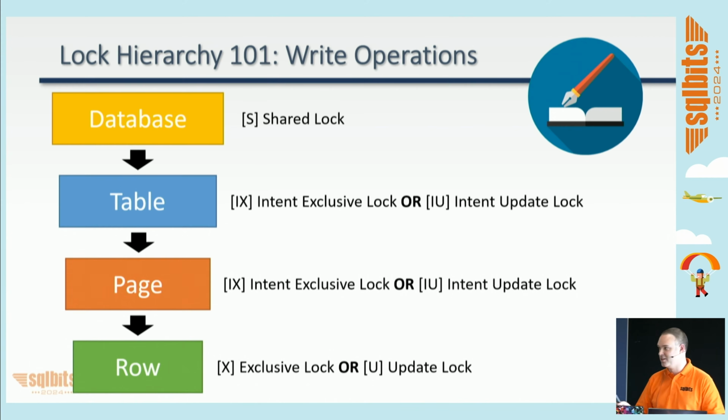So while we're acquiring all those, there's exclusive locks sitting out blocking other processes from doing anything at this point. This can be bad, especially if it takes a lot of time. So the idea here was, instead of acquiring an exclusive lock immediately, you can acquire an update lock. And that will allow other processes to continue doing whatever it was they needed to do. But as soon as you have everything you need in an update lock form, you can immediately promote that to an exclusive lock. And you're not blocking as much. So this is just kind of, again, how the locking will work for these operations.